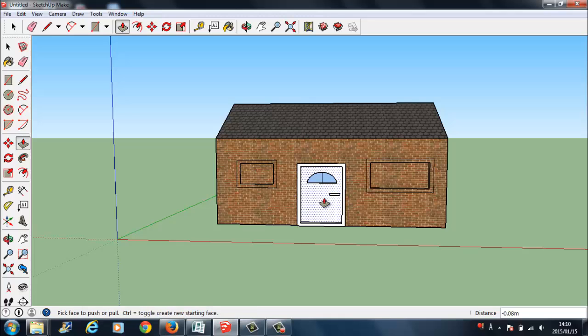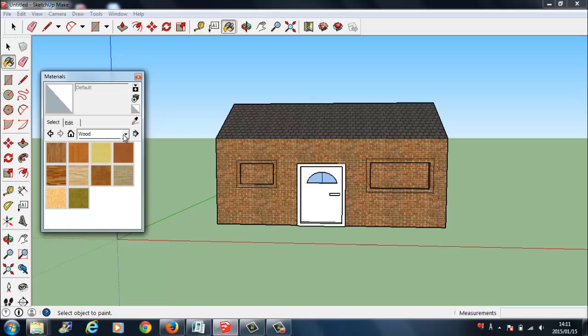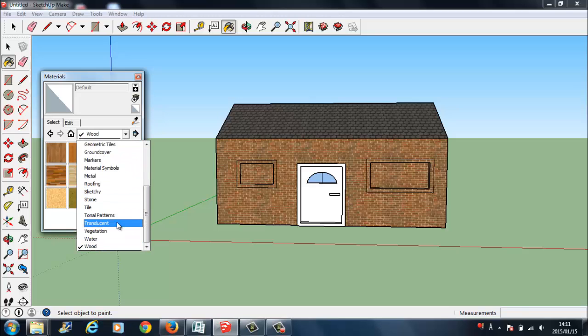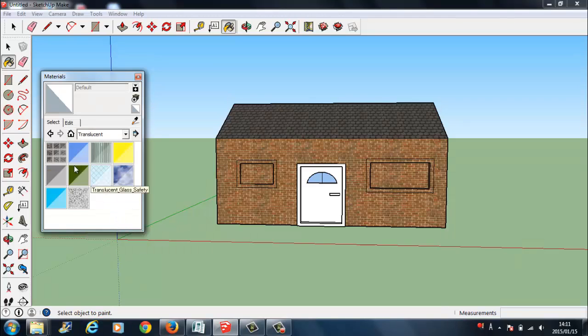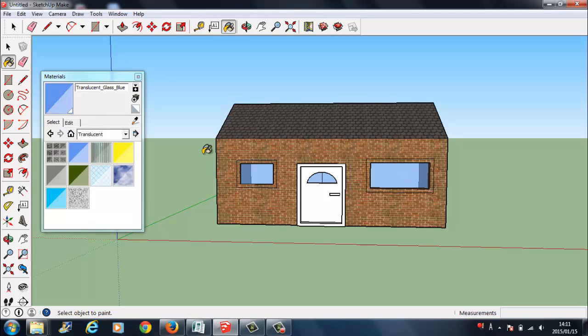Okay. And, well, it's a brick window now. We can't see through it. So let's change the color with our paint bucket. Before we used the translucent, and there's a glass color function here. Oh, there's a few different glasses. I think I'll just use this one here. Click on our window. Okay.